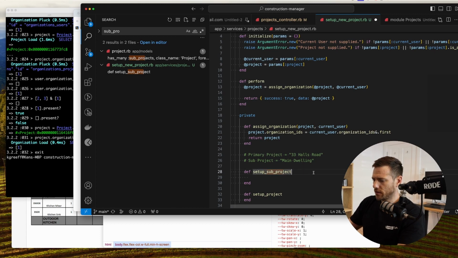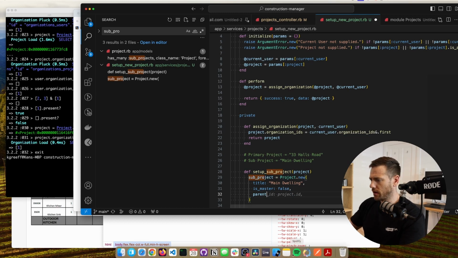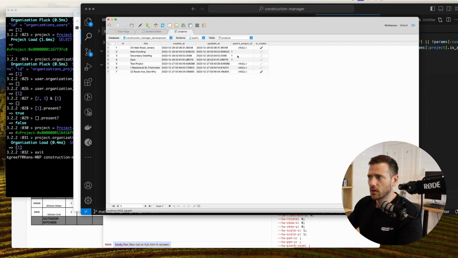All right, so the first thing, let's pass in the project here. Now we're going to say sub project equals project.new. And then we're going to just say title is, we're always going to default this to main dwelling. All right, we're going to say is master is false, and we're going to say parent. Is it parent ID that we're using in here? We're using parent project.